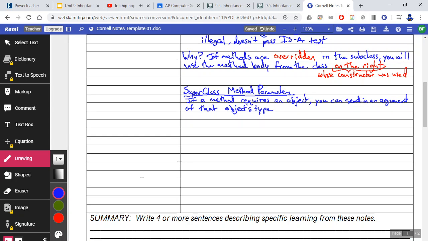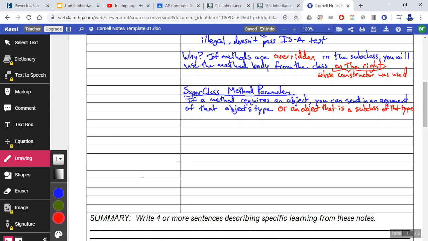So I could just send in a shape object, obviously. If it expects a string, well, duh, I'm going to send in a string. But you can go a step further. You can send in an argument of that object's type, or an object that is a subclass of that type. Can I fit it in here? The absolute madman has done it.